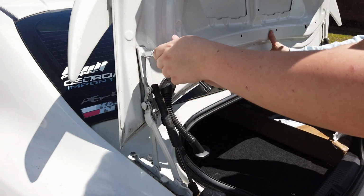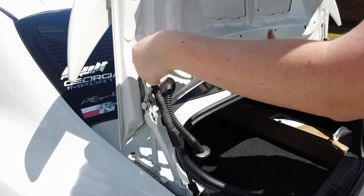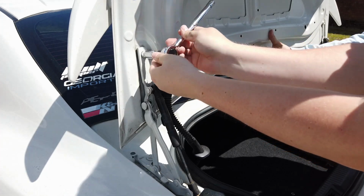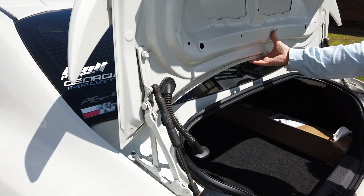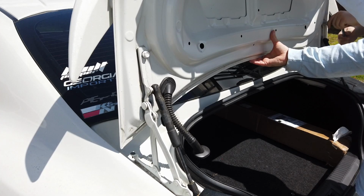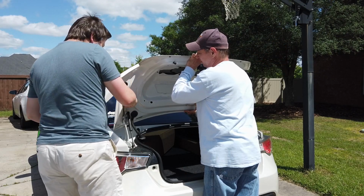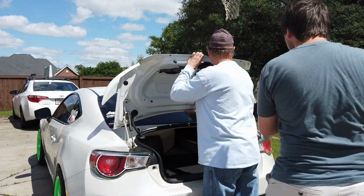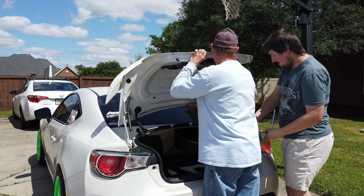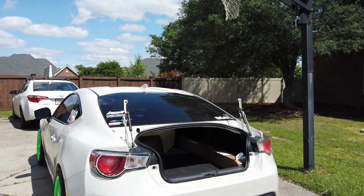Open the trunk all the way and make sure that your helper is supporting the trunk so that it does not fall onto the back windshield. Undo both of the top bolts and it should come completely loose. Gently set that to the side and grab your replacement trunk lid.